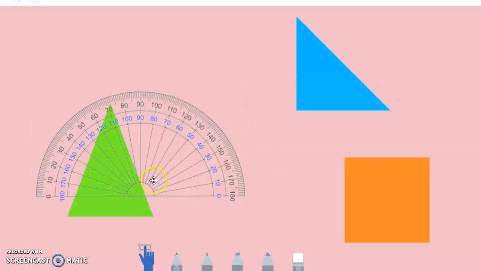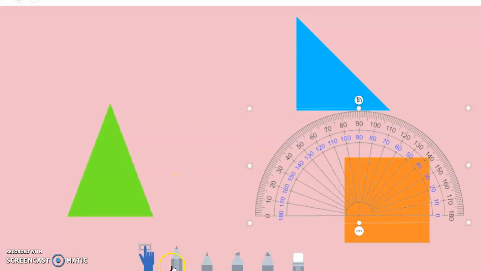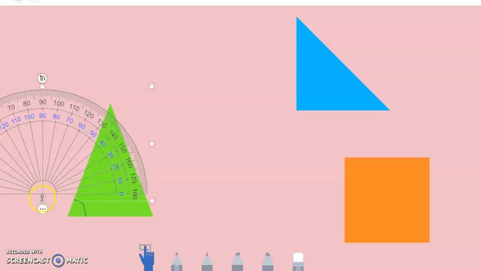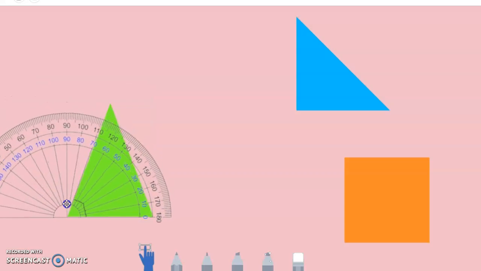Okay? So on this shape right here, I want to find out this angle right here. So I'm going to take my protractor, and this right here, kind of the middle part of that half circle, goes right on the point of my triangle, one of the vertex. And the bottom line is lined up. Okay, so then I go up this way to my angle.